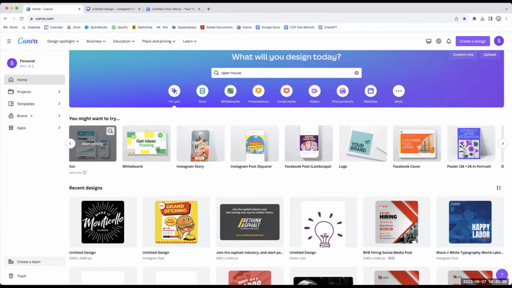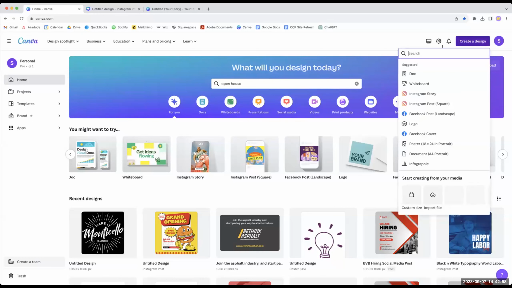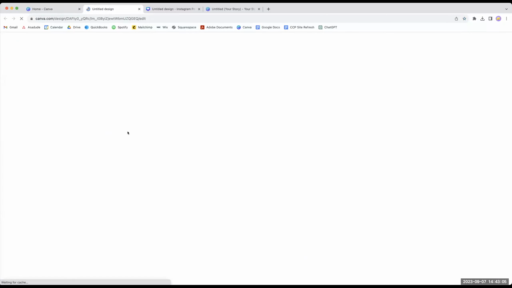Absolutely. So for the blank slates, that's going to be this "you might want to try" section here, or you can go into the custom size, and that's going to create a blank option. Or, and this feature here, for some reason I never use it because I'm often in the body of Canva rather than up top. But you do have a create design button right here that you can use to pick a certain size that you would need. Since we're in here, let's go ahead and pick Instagram post square. And this will open up just a blank design for me. So a white screen, or a white page, I should say. Give it just a second to load here.